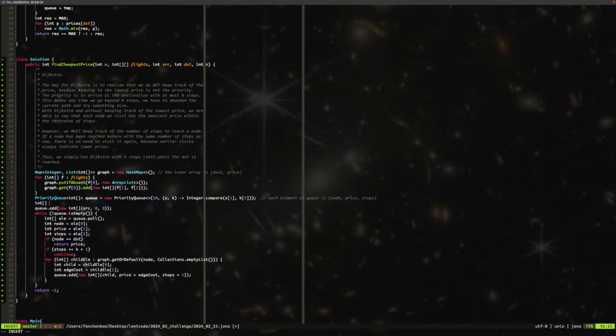Well, a more stop version, yeah, because if a smaller stop version does not work, a more stop version will not work either. So if a node has been reached before, I have to keep track of the number of stops before.